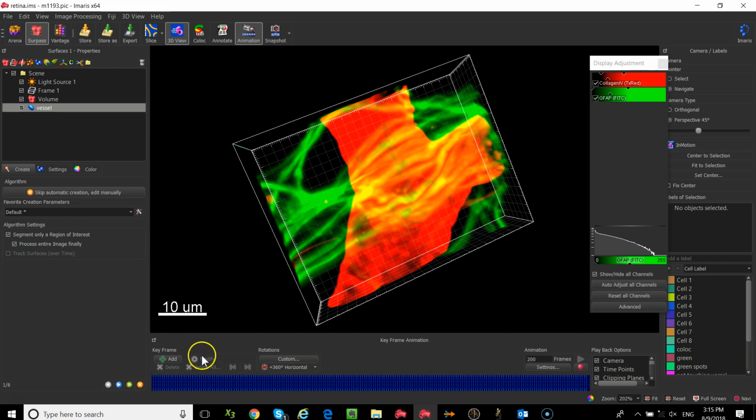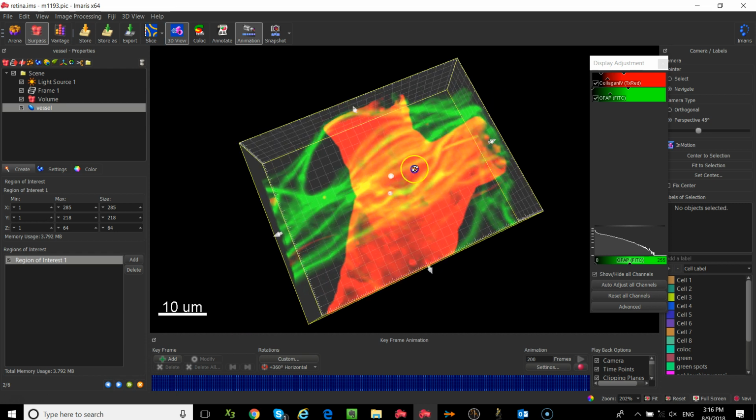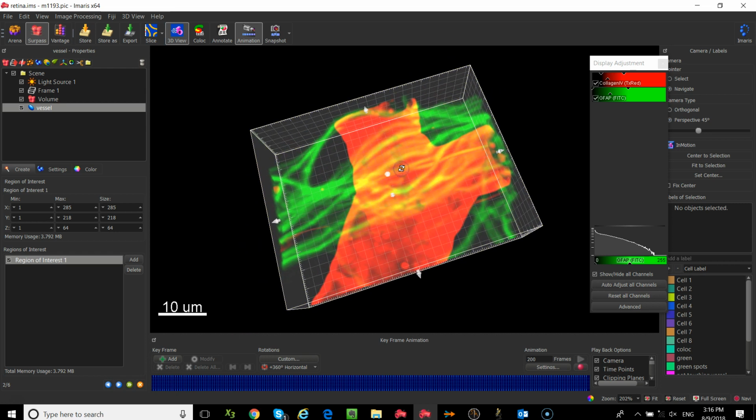Okay. We're then going to go down to the bottom where you'll see a little blue arrow, which is called forward. We then have a green button for finish and an orange button for cancel. So we're going to go to the blue forward arrow, and that'll take us to the next step. This is where we can adjust the region of interest. So hopefully you can all see a box with little arrows on each of the faces of that region of interest. Okay. So remember select mode. So if I click on the escape key, it puts me into that select mode.